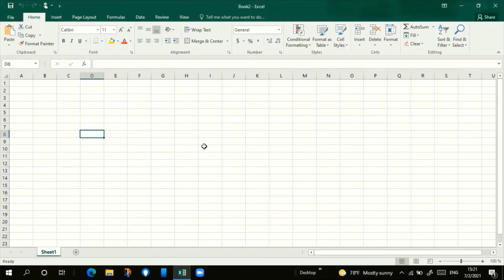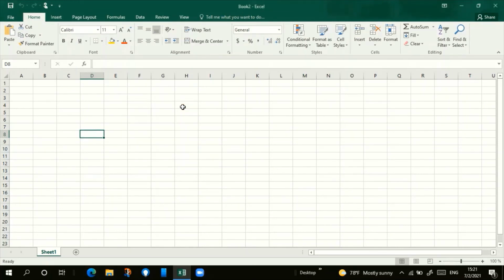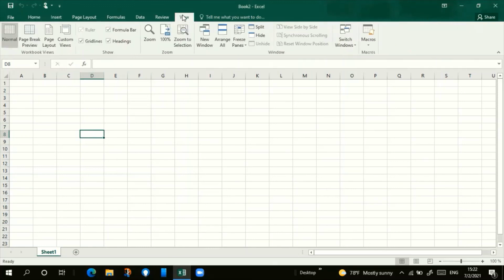There are quite a few ways to zoom in and out of your worksheet. You can use the zoom slider at the bottom right or even the plus and minus signs on either side of the slider. You can press the percentage of zoom to see different zoom options or custom zoom in the pop-out. You can also go under the View tab over here and press Zoom for the same pop-out.